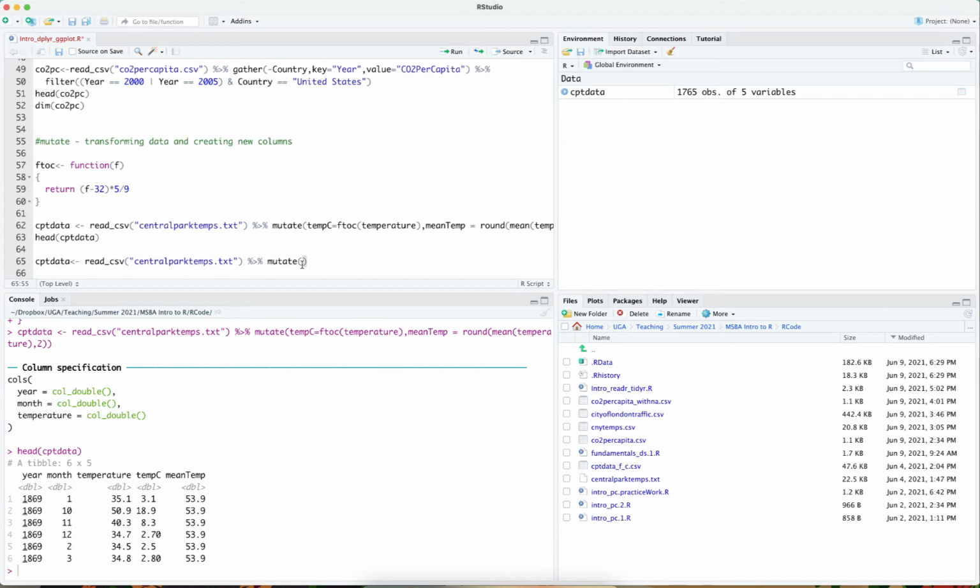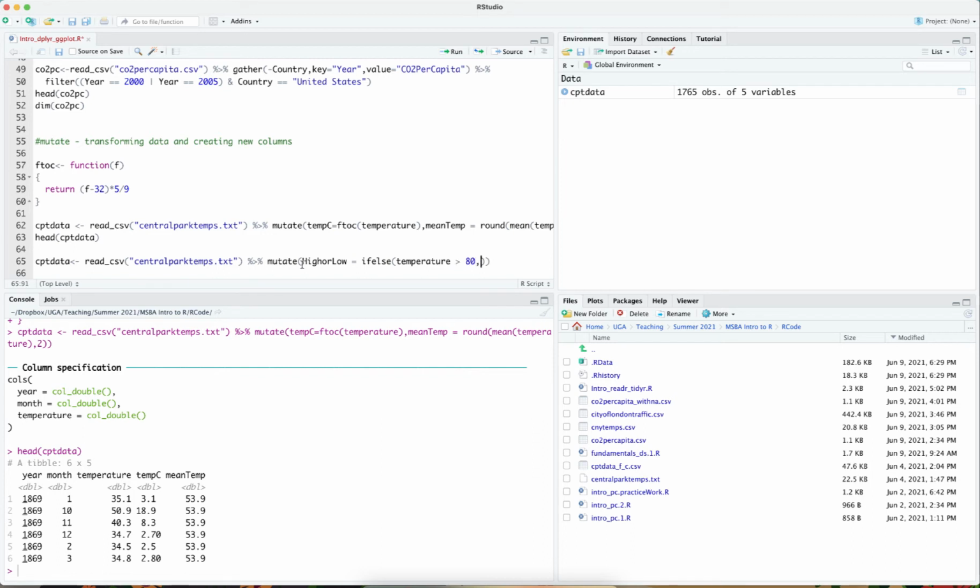I am going to run a mutation where I create a column high or low. This column is going to have a value that is based on a conditional check, running an if-else conditional check. The if-else check is going to check if the value of temperature is greater than, for instance, the value 80.